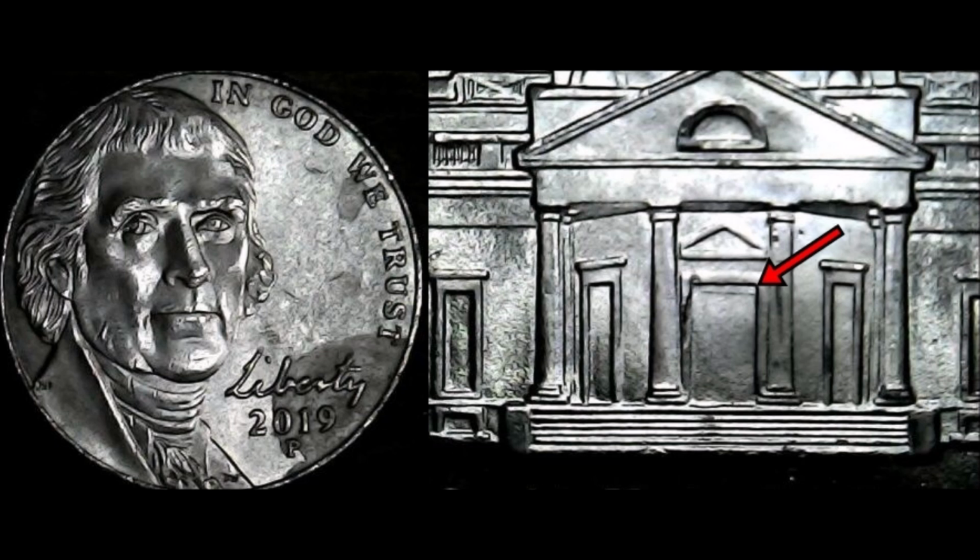All right, so let's get into something that's a little bit new. And what we have here is a 2019 Philadelphia Jefferson Nickel set. Okay, this is an auction of 2 coins that sold for $12 January 9th of 2020. This is going to be a really great opportunity for a lot of you because 2019 nickels are all over the place in some of the highest grades. So you're going to be able to, again, capitalize on what's available out there today, pull these out, and make a few bucks in the process. Of course, the more of these that you find, the better.